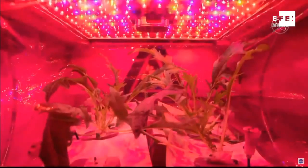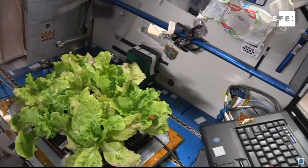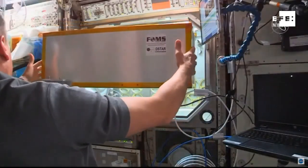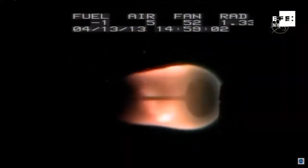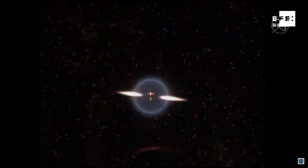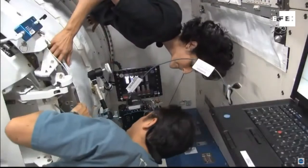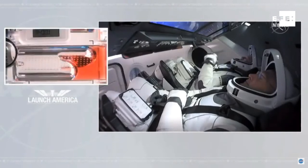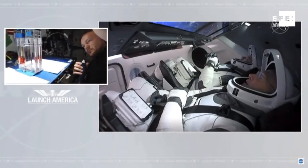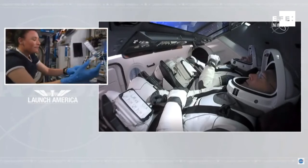Sure, Gary. Over those 20 years, we've conducted over 3,100 experiments on board this space station. Those 3,100 experiments have been done by over 4,100 investigators and represent the work of over 108 regions and countries. The work going on the space station is not only there to help us with our exploration goals for how to go further into space, but also to bring back benefits for Earth and to produce a commercial marketplace in low Earth orbit. All three of these objectives, along with the international cooperation that it took to build such an amazing laboratory in space, are great examples of the objectives of the ISS program.